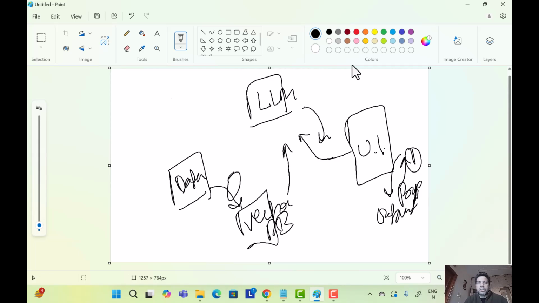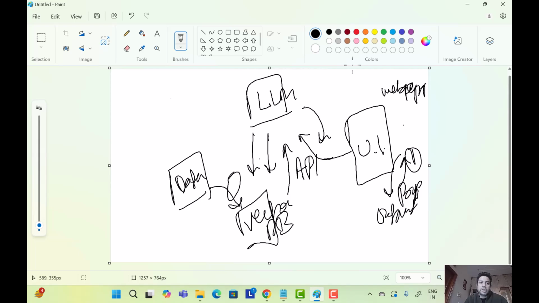But one thing is for sure, we need to have one UI. So this UI could be hosted on a web app. I come from an Azure background, so I'm just trying to have it here, web app, and these calls would be made through API.